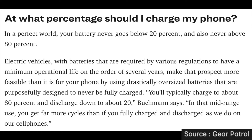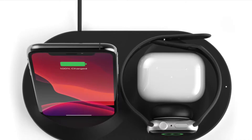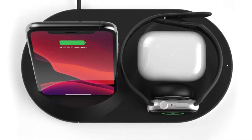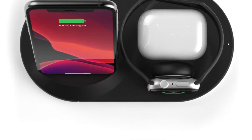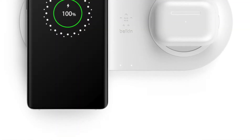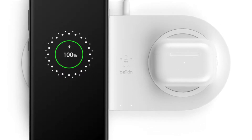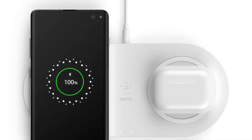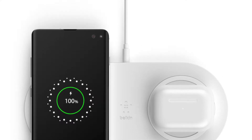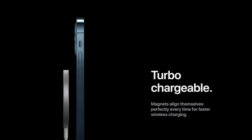You don't want to use up all your charge cycles as fast as possible — you want to keep the battery running for as long as you can. Wireless chargers actually help with that because it's easier to charge your phone on one; you're going to put it on before it hits the 20% mark, making the phone use fewer of its charge cycles. So wireless chargers can actually be beneficial to your phone's battery.